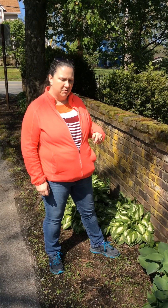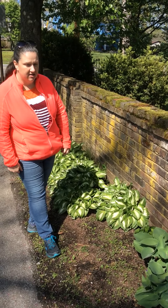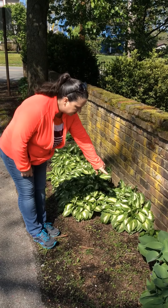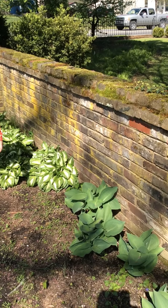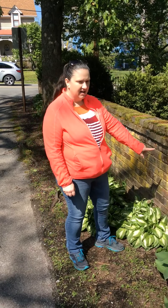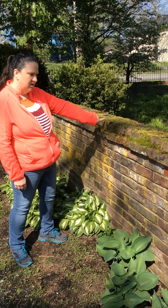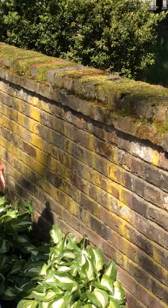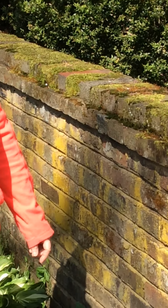I keep on with my walk and I see some special plants out here. These like to grow in the shade. They're called hosta lilies. Some are striped green and white, and some are just green, but a flower will bloom from those. I also see a nice brick wall here on our walk, and there's some moss growing on the brick. Why do you think moss is growing on the brick?